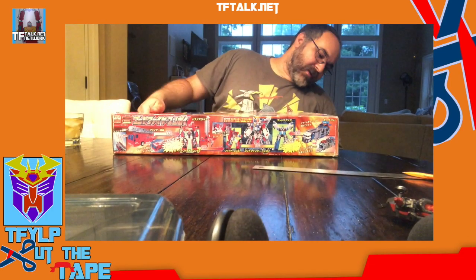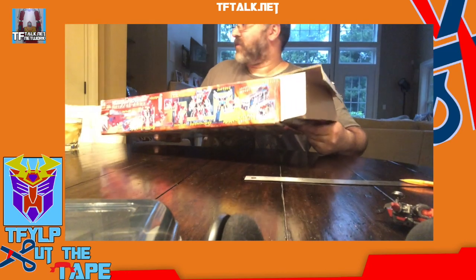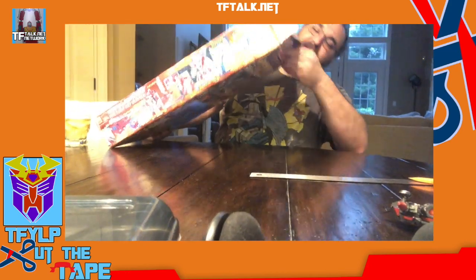So, the sword has been assembled. Here is the sword. That was exclusive to the set. You couldn't get the sword if you bought the figures individually. You can only buy it with the set. So, it has been already opened. I've wanted this set for a long time. And you know what? I got such a great price on it. I couldn't pass it up. This was my belated birthday gift to myself from April.